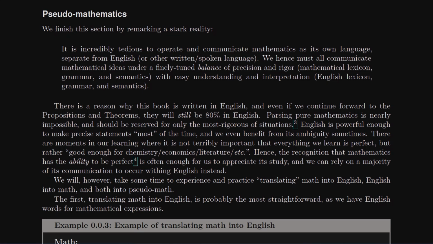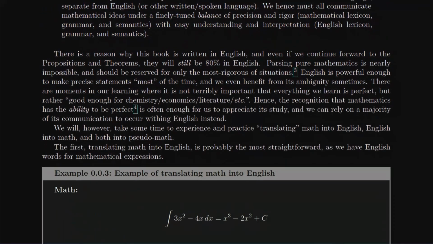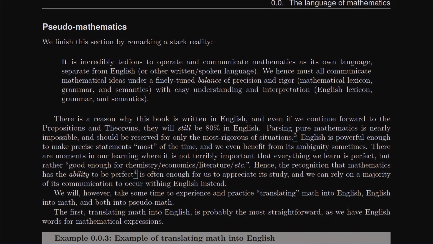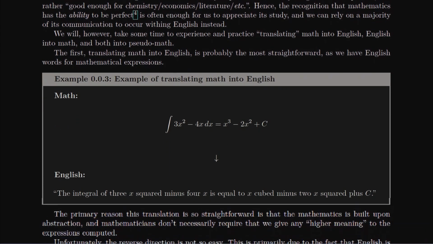So what I end up doing instead is I sprinkle mathematics within an English kind of umbrella, right? The English is what allows us to communicate. The mathematics needs to be there to be rigorous when we need the rigor, and so this is what I call pseudo-mathematics. It's this balance of an English umbrella along with sprinkles of math popping through to keep us kind of grounded, make sure that what we're doing is still true.